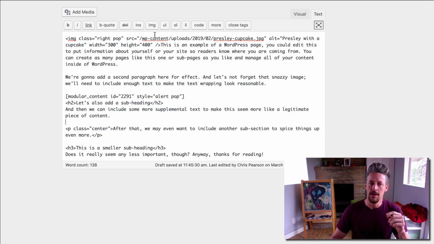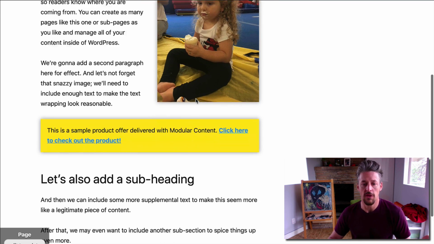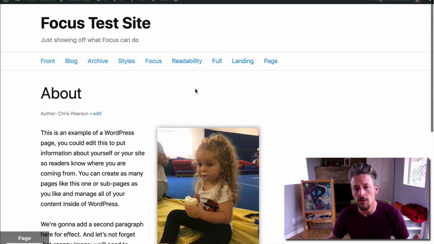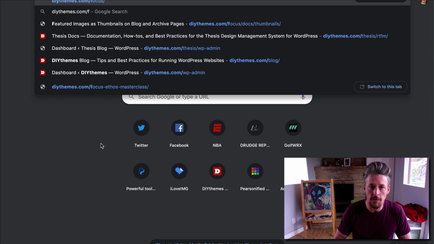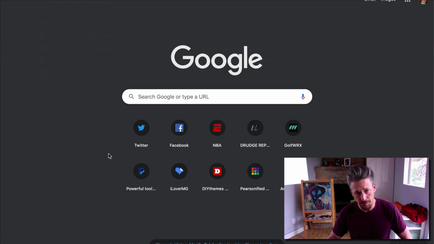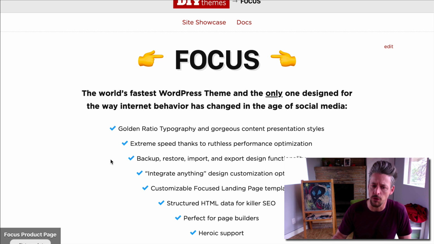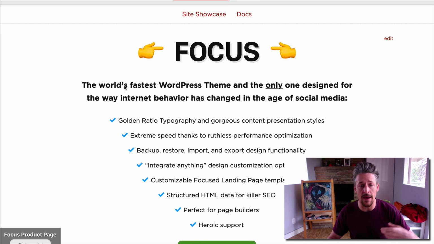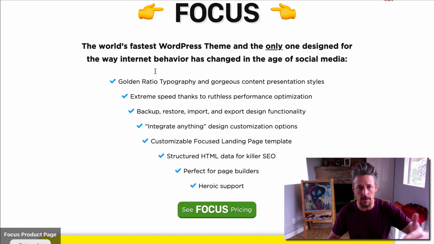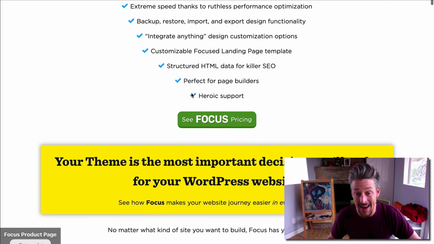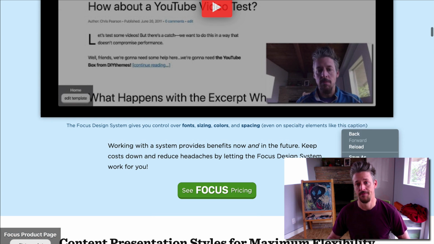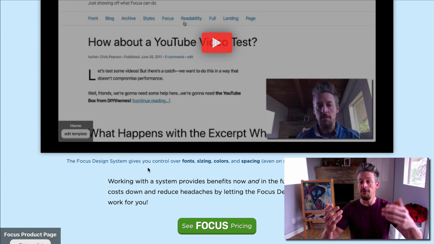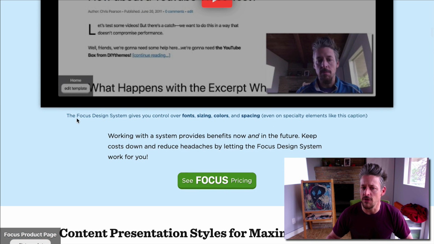With that said, I use some editorial centering. I don't know if I have a good example for you here. Let's see, we can pull up another one. We'll go to the Focus product page. The only times I use contextual centering, so the only times I would actually go into the editor and make the changes that I showed you by adding the center class, is on something like this where I've got a caption, and I feel like to fit with the flow of this page, this caption should probably be centered.